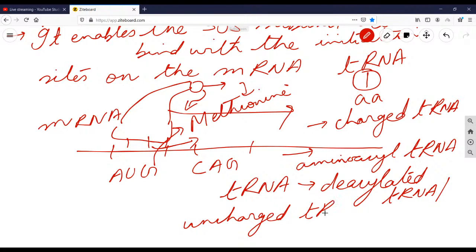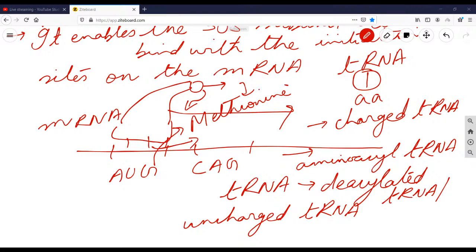Okay, these are the various nomenclatures that you will be finding in your book: charged, uncharged, amino acyl, deacylated. What do they mean? That is the scientific meaning of these things. Okay, the specificities of tRNA, I'll explain to you in the next class, like how does the charging or amino acylation happen, that entire process. Then type 1, type 2 enzymes, amino acyl tRNA synthetases, the variable arm in the tRNA, the flower leaf model, the L-shaped model. Those things I'll explain to you in the next class itself. Okay, so this is the tRNA that we see.